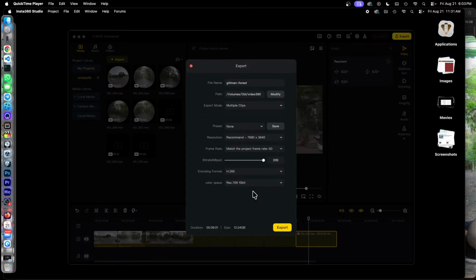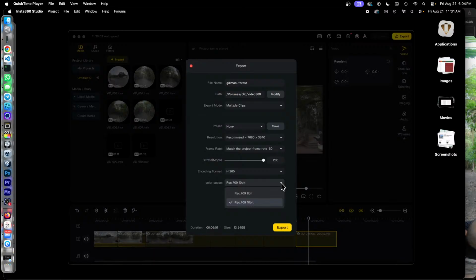This is a color format that's specified by the ITU official standards. You can check my previous video. I explained what Rec 709 is. Rec stands for recommendation. It's an ITU-R recommendation by the International Telecommunication Union. We're looking at 10-bit color. In addition to 10-bit, there is also an 8-bit setting, which supports fewer colors.